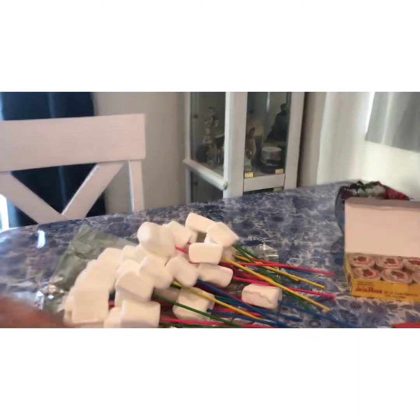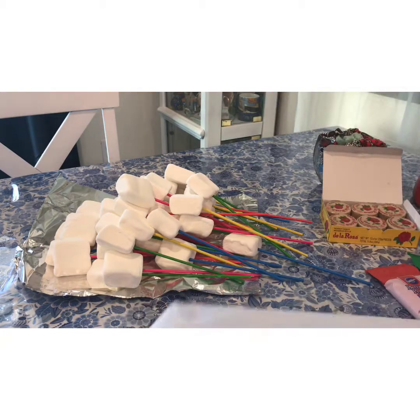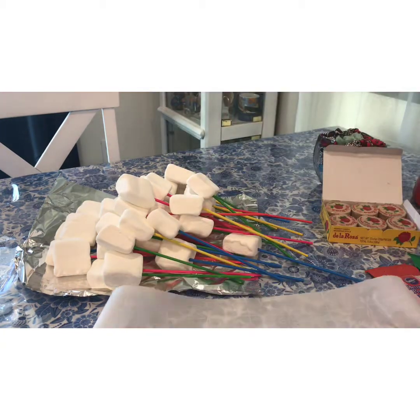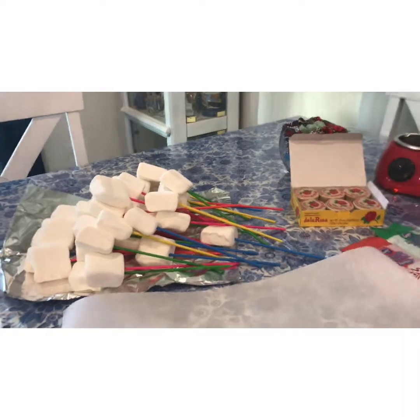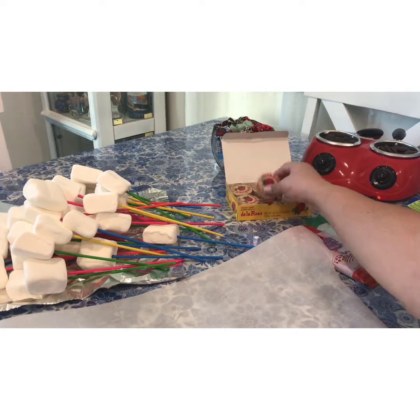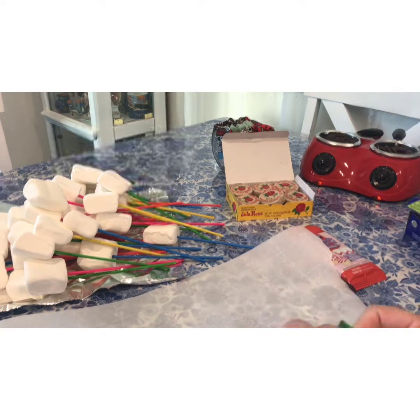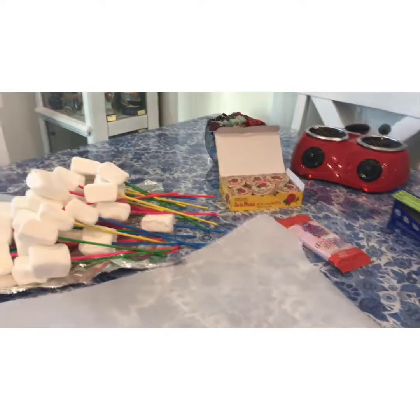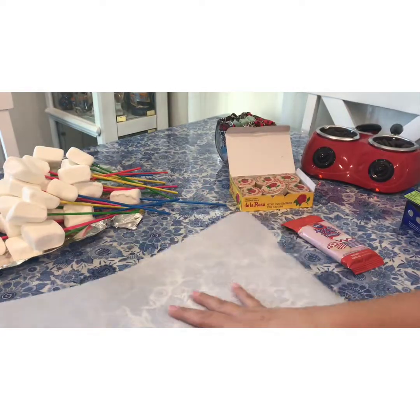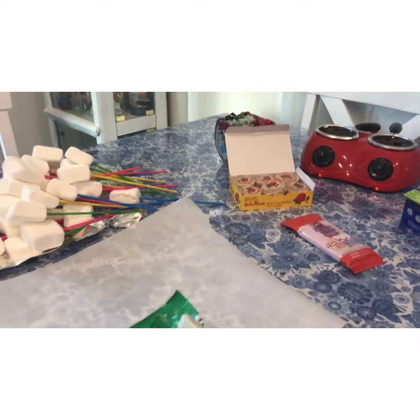So we already put all our marshmallows on a stick. So now we're gonna start rolling the fondant to make the little leaves. And we're not gonna make enough for every single one, but just to decorate some of them so they could look nice and pretty with a rose on the top with a little leaf, like the candy has here in the mazapan. It's just a little decoration that we're gonna make. So we're gonna start rolling the fondant while we wait for our chocolate to warm up.